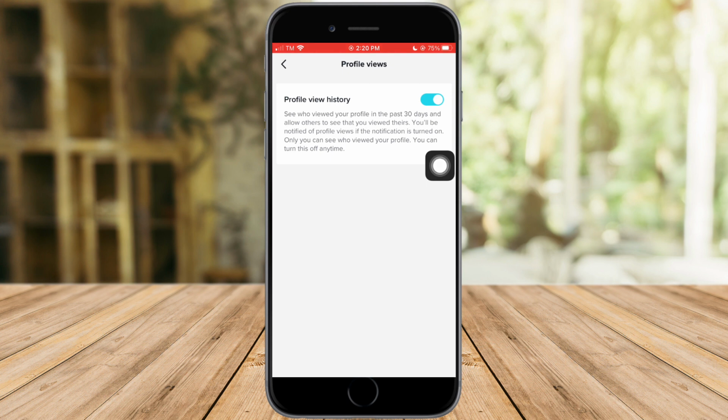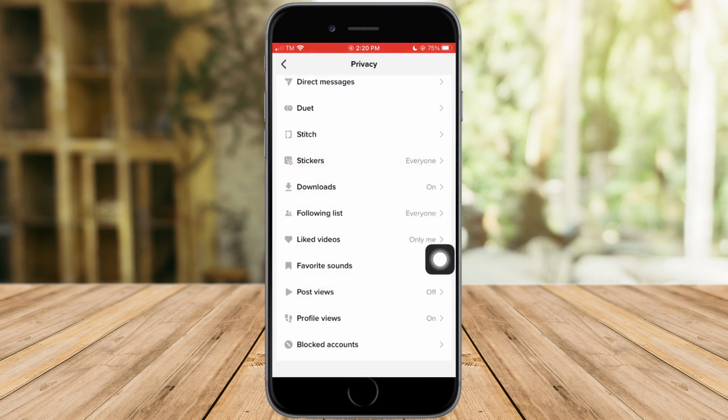However, if this profile view doesn't appear to you, then stick on to this tutorial because I will guide you on how to get that profile view option. If you don't have that, maybe this is not available in your region yet because this is a fairly new option. That just means it is not available in other regions or on other mobile devices yet. So what you need to do is just wait for it to be available in your region, and that's it.